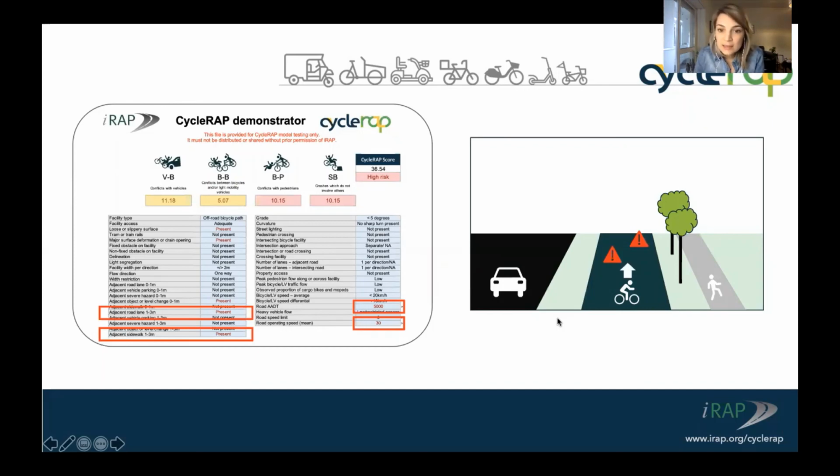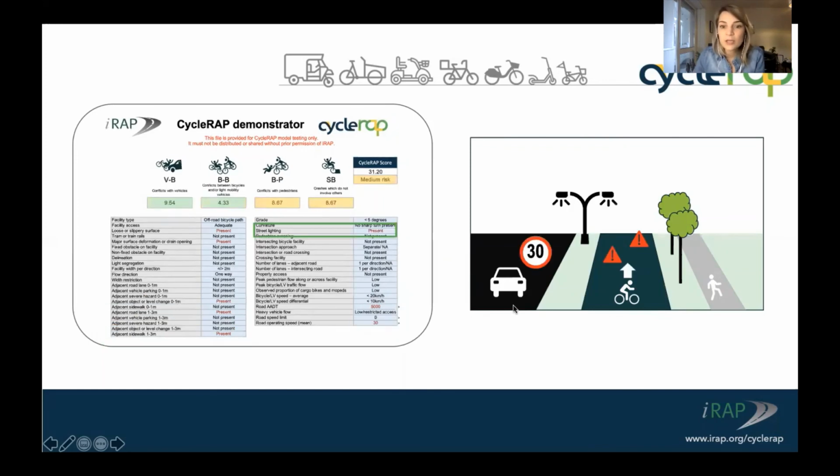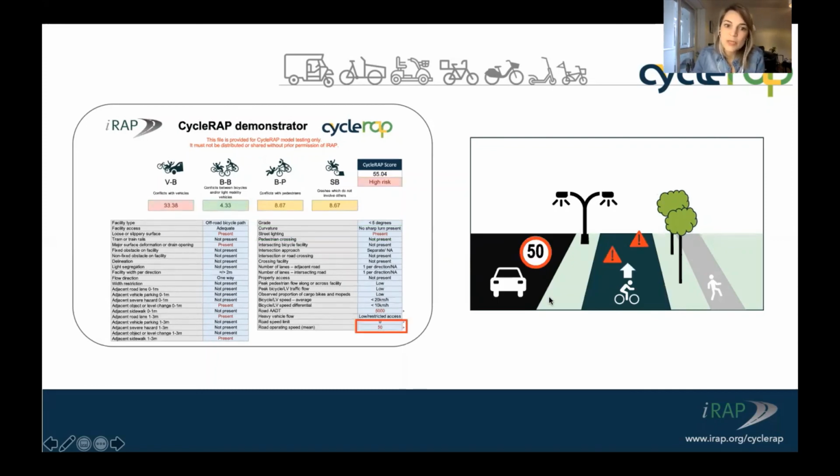And as you can see, the vehicle-bicycle scores go up, as does the bicycle-pedestrian score. So I'm assuming that the mean speed of this road lane is 30 kilometers per hour with about 30,000 vehicles per day. That is not a very risky situation, not very severe. But if we include some street lighting, the scores go even lower. So we end up with a very safe situation. However, if we increase the speed to 50, you can see the score of vehicle-bicycle crashes going up again.